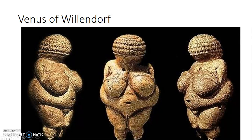What was their purpose? The common belief currently is that the culture at this time was very interested in fertility, both human fertility and fertility of the earth, and tended to worship earth goddesses, and that this sort of figure depicts somebody who is very fertile, who is well off because she's well fed. But again, we don't know for sure the purpose of these Venus figurines.